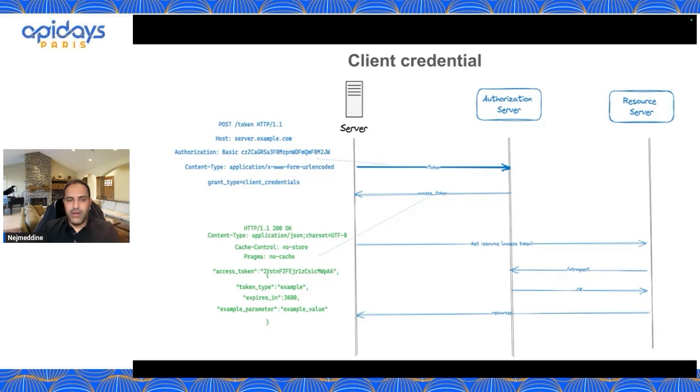This is the way you tell the authorization server that you want to use the client credential grant type. When the authorization server validates your credentials, it will send you back an access token of the token type, and it can tell you when your access token will expire.